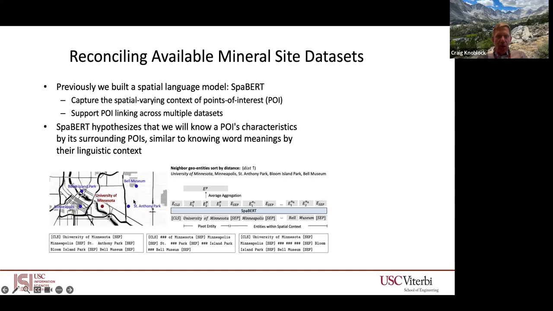And then all of these are sort of related by all of these other points of interest and so on. And so here, SPABERT basically creates this language model that encodes all of this information, right? It basically creates a vector representation of all this data, and points that are close by are going to be closer together in the vector space. So now when I'm given some set of points, then I can use that to figure out, okay, which ones of these are most likely to be related. So that's the technique that we're using here to bring this information together from all these different sources.